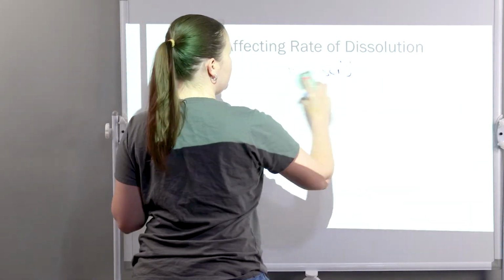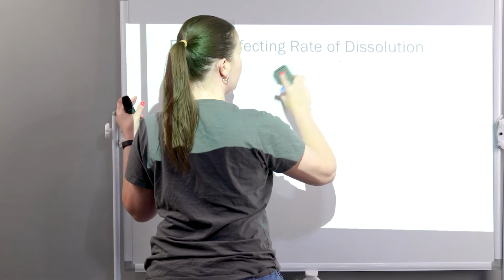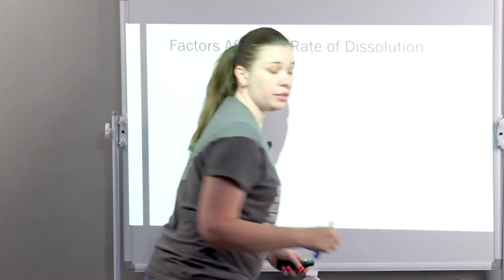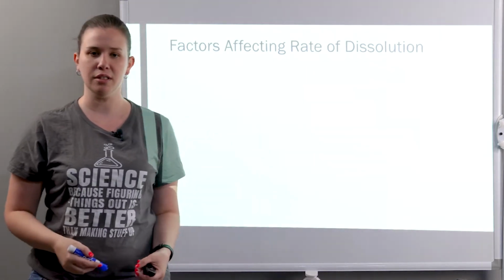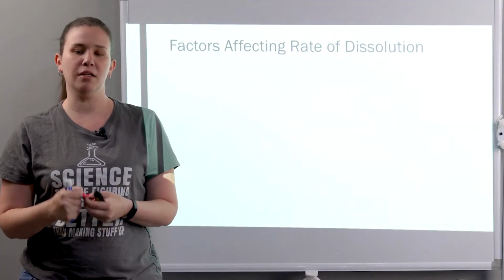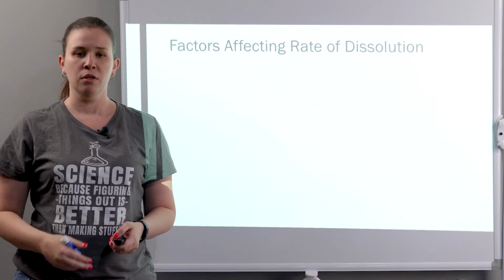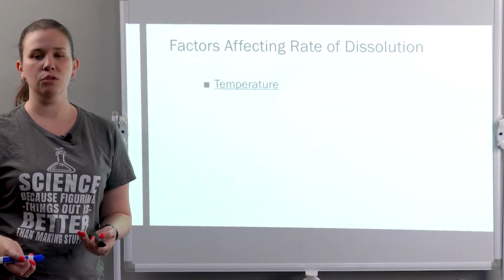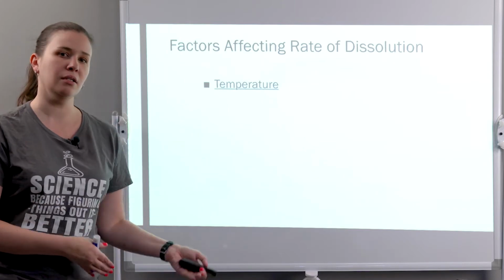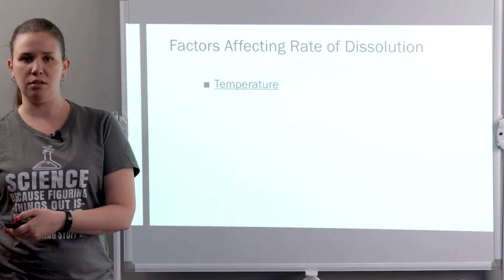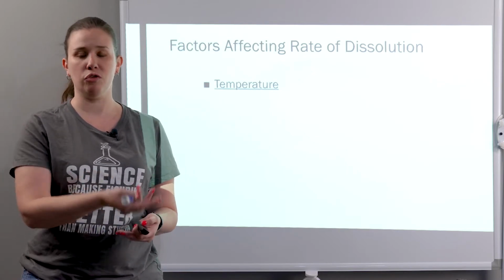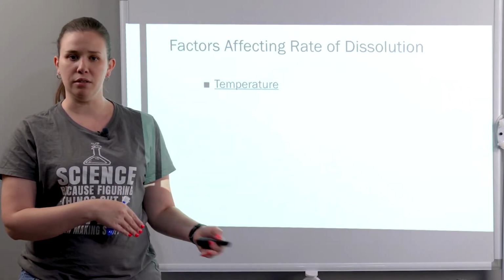All right, next thing I want to look at is how quickly we can get something to dissolve. So say we really want that sweet tea, we really want the sugar to dissolve in the tea. What are some things that we can do to make that happen even faster? So the first thing that we mentioned is we could possibly increase the temperature. You're going to get the sugar to dissolve in hot tea much faster than you would get it to dissolve in cold tea, which is why a lot of times they add sugar to the tea when it's first brewed if they want to make it into sweet tea.